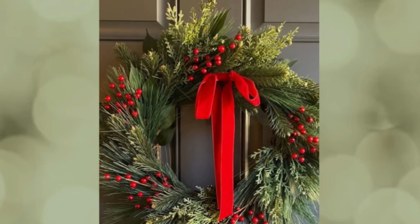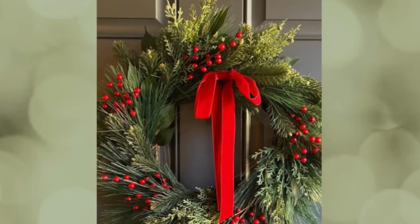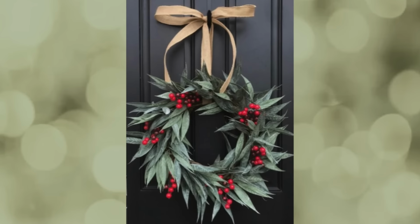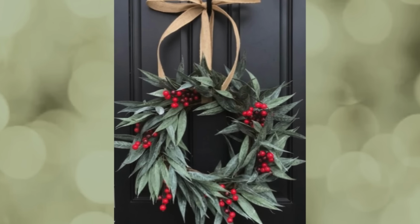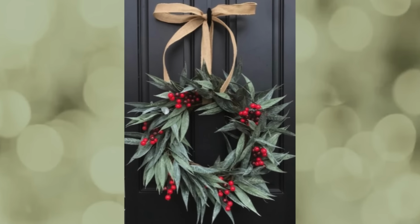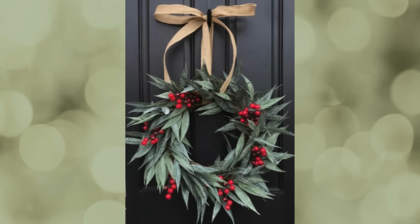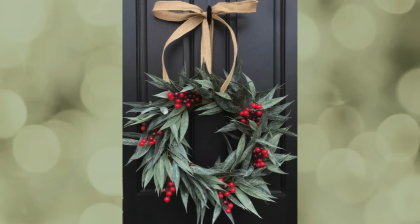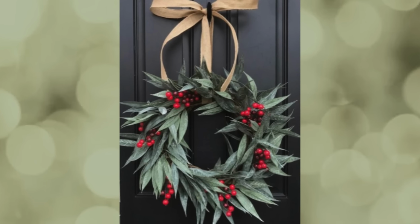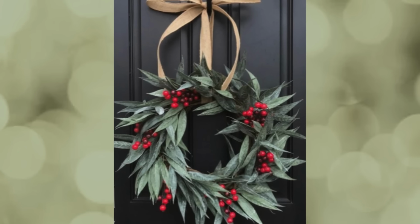So like I said, it is very important to do inventory of some of the things that you have. You can revamp them and get new inspiration for different things like that. So this one I thought was a really cool wreath. I really love the foliage on this one. The leaves look really unique and very pointy and sharp, and I really like it. It really makes its own statement. And then again, with that simple bow at the top, it really looks really nice.